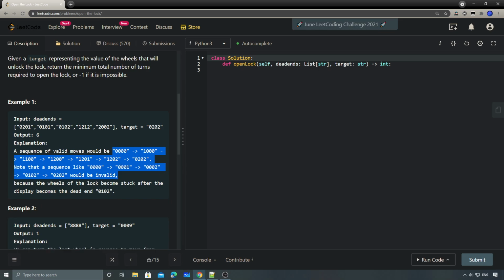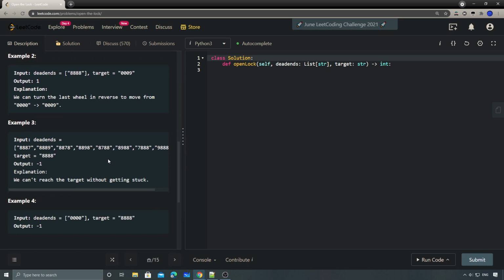And here in example 3, we have -1 because the target is 8888, but since we have this kind of dead end, the dead ends block all the paths to this target. That's why we have -1, right?